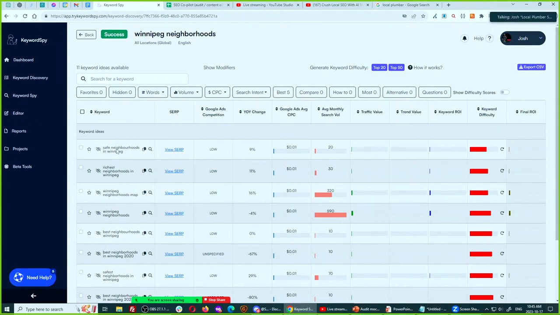So rank and rent is another great strategy, and it's also a great local strategy as well. In case you guys haven't seen my videos on that, go back in my YouTube and watch the other videos we have on that. It's a great recurring passive income that you do all the work up front, and then you just sit back and make money on it. And AI can definitely help you pimp out those pages, find the right keywords to begin with that are the easiest, and pimp out those pages right away.